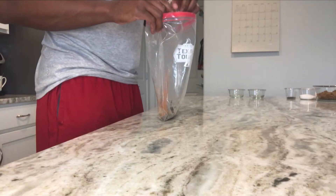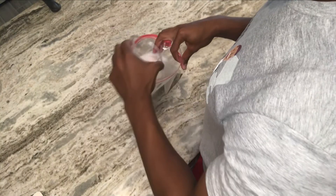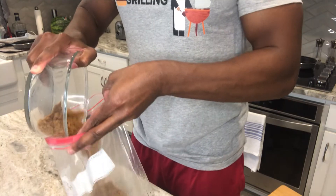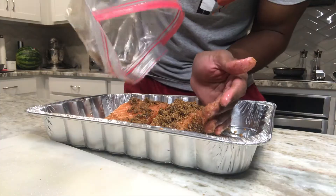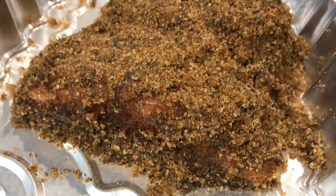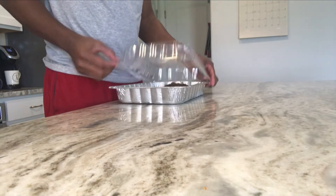To create our dry brine, mix pepper, garlic, Cajun seasoning, and dill with a lot of salt and even more brown sugar. Brush some olive oil onto the salmon, then cover it on all sides with your dry brine mixture. After that, refrigerate overnight — after 10 to 12 hours in the refrigerator, your science experiment is now complete.